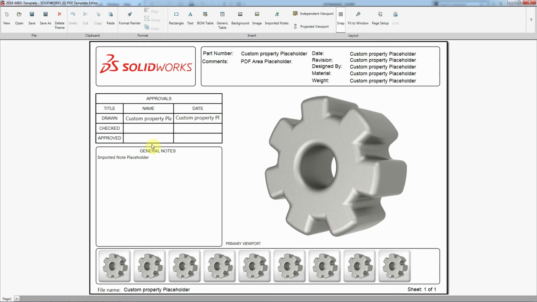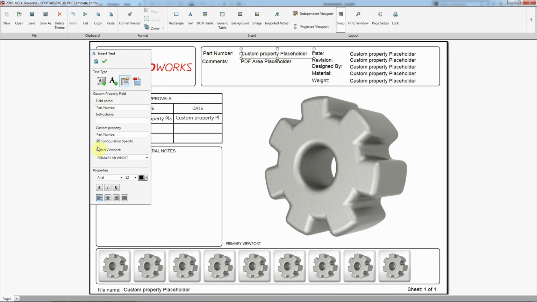And there's quite a few templates that come with model-based definitions. We have quite a few different starting positions for this. And you know, if you want to lay it out a little bit different or something like that, just choose a different template. But once you get in here, it's super simple to control to whatever you want it to do. So like these custom property fields, we just go ahead and assign those to different properties from the SOLIDWORKS components, the properties for those parts. Or we can go ahead and key in anything we want here.